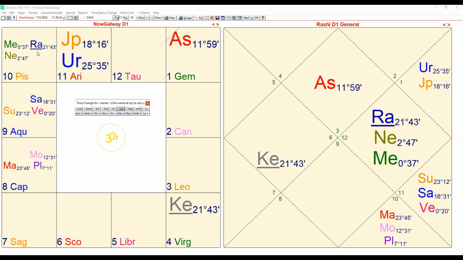But because of its transit through your 10th house, and again, it's retrograde. This is something you're always doing anyway, Gemini. You're always thinking about where you're going in life and what you're doing and your direction in terms of what makes you happy. But this is very much about the things that you do that make you happy, the work that you do, your vocation, your career, 10th house.